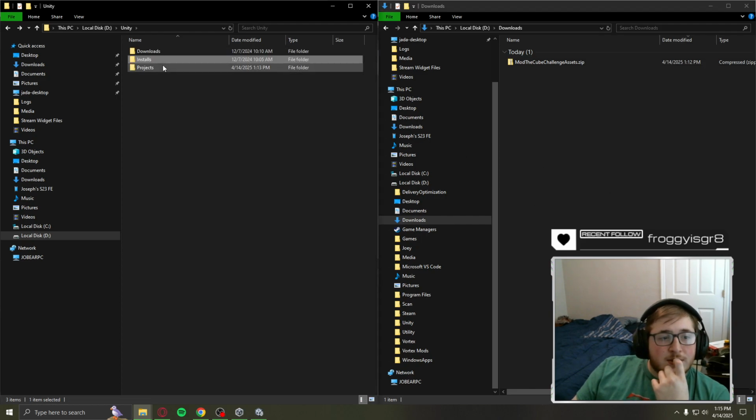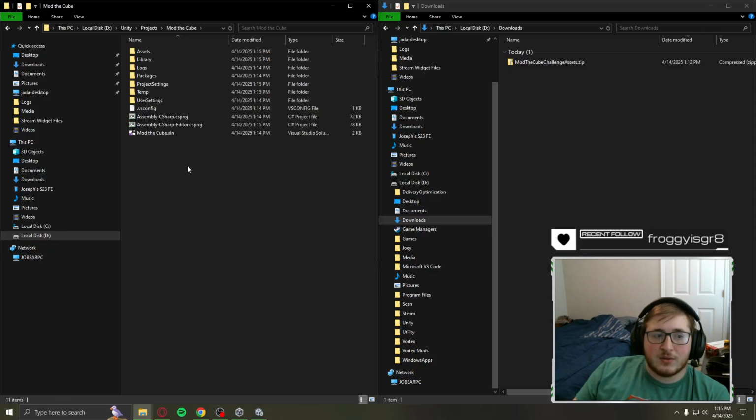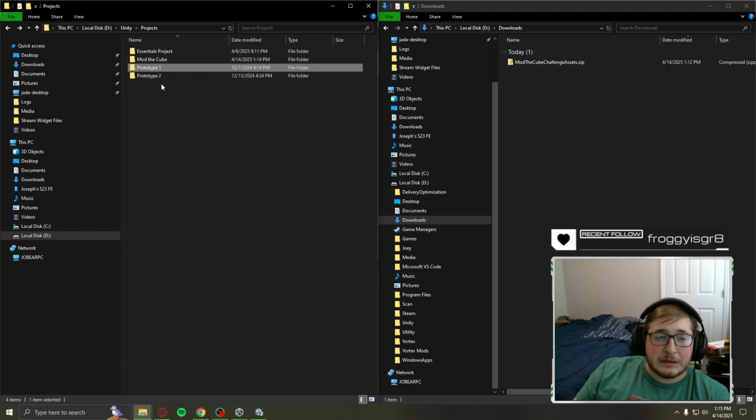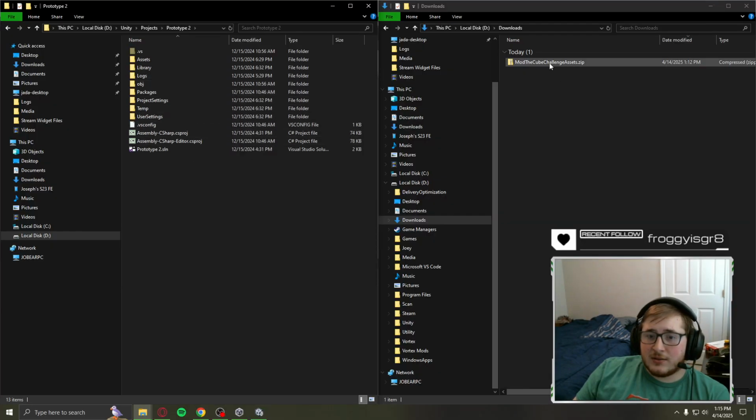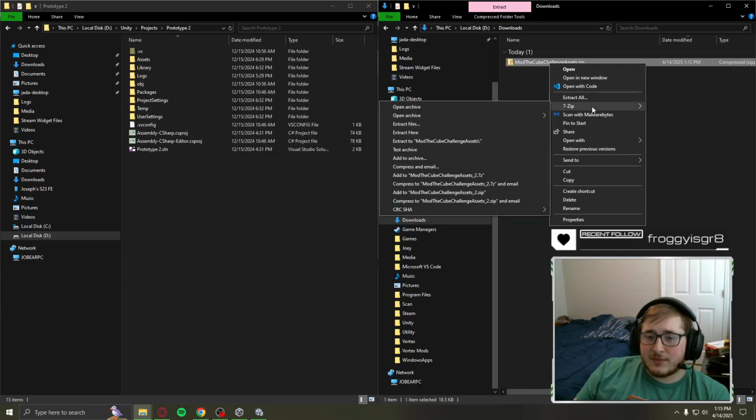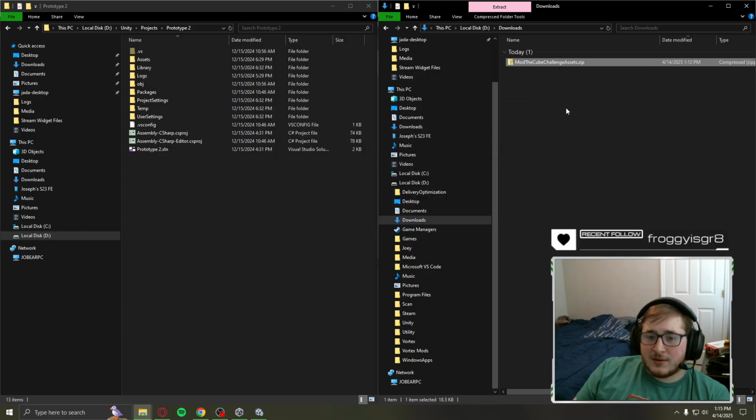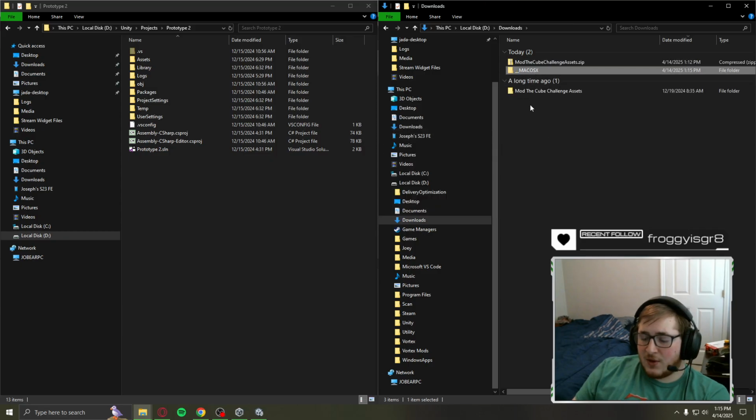Let's see. We have mod the cube. That's what I do with the previous ones. Hard to tell. Let's just do this then. Extract here. No Mac.